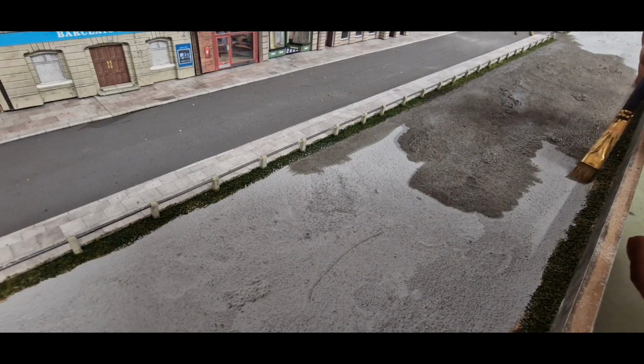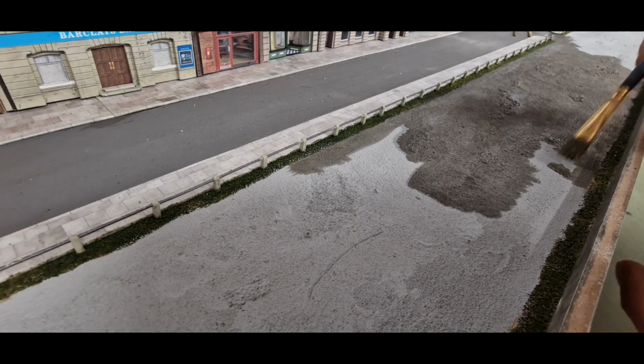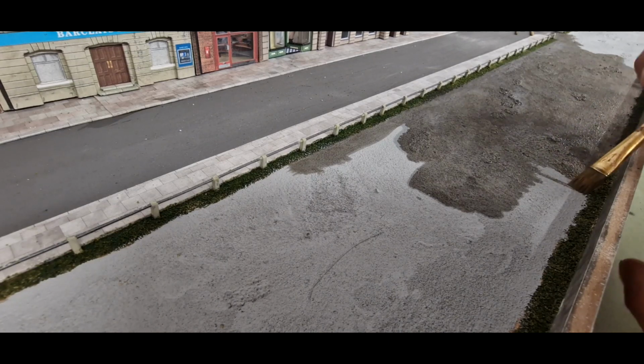It does take a while, but this is just the first base, and then we've got some other colours to add, and some dry powders to put on afterwards as well.